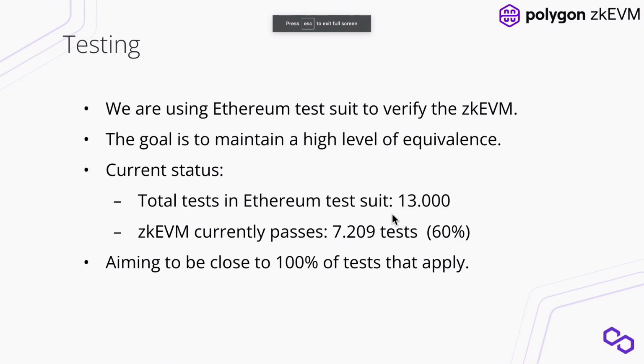For testing, because we are an opcode compatible zkEVM, mainly what we are taking is the Ethereum testing suite, just to run the tests. We are trying to be as compatible as possible. The goal is to reach 100%. We just started. Last week was like 25%. This week is already 60%. The beginning is very easy, so this number makes no sense by itself. At the end, it's going to be more complex. But this gives us a good path for testing. At least it's a good test for the system. We need to test many things.